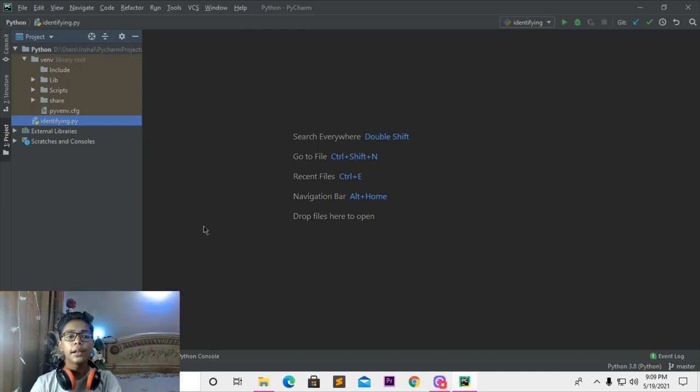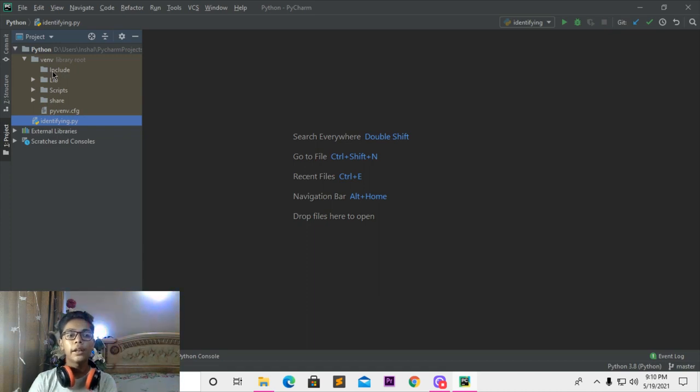So now we'll be starting with our project that we want to build. For building the project, first of all you have to open your PyCharm text editor, and in that you have to make one package. You can use an old package or a new package, it is up to you. My opinion is to just use a new package, because then there will not be any confusion for you and for me.